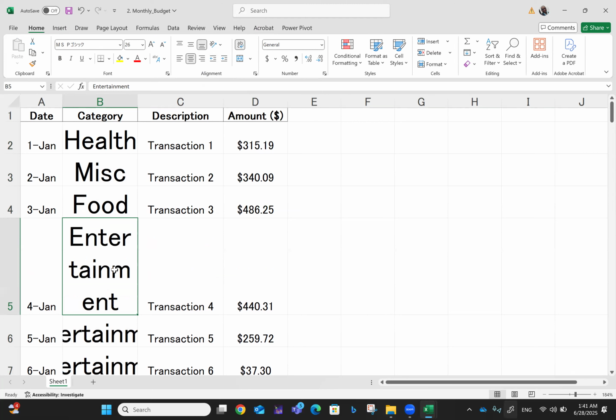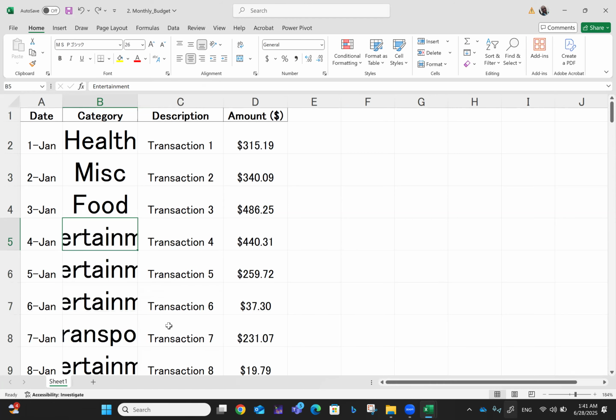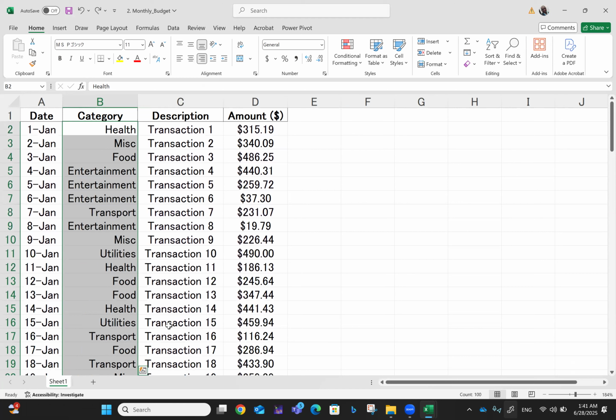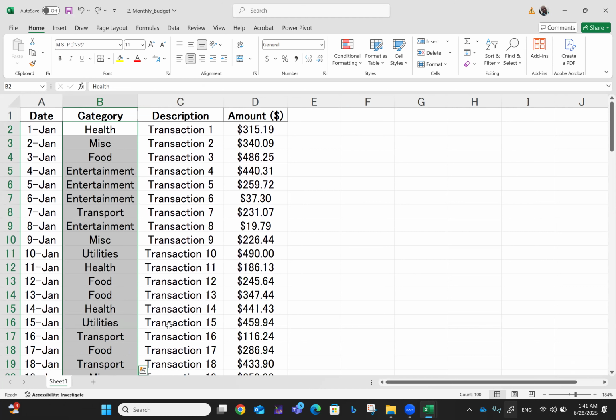So that makes sure that though the entertainment is bigger than the cell, you just want to make sure it's there, even if it is longer than that. So it should just make sure that it remains in that cell. So that's the idea of text wrap. So I can take it back to what it was before when everything was normal. Control Y can take it back like this.